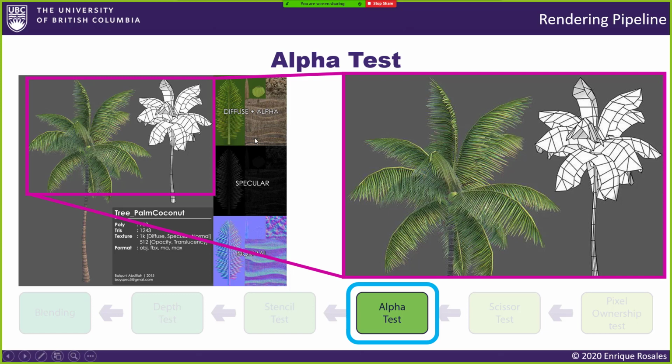So the diffuse color, or the actual color of the texture, is here, and you can have diffuse plus alpha values. If that alpha is equal to 0, it means that some of those fragments will be totally transparent, so they will be completely discarded, right?